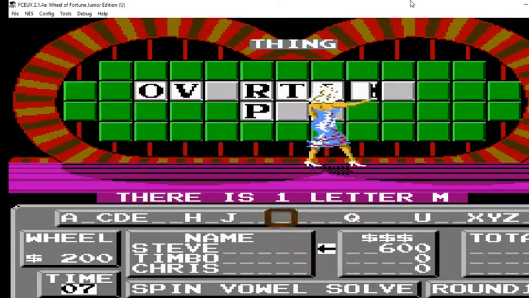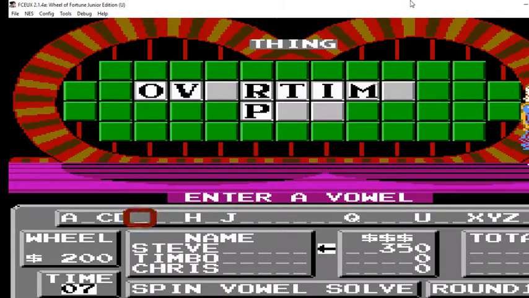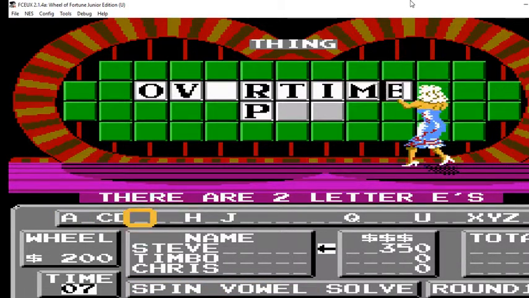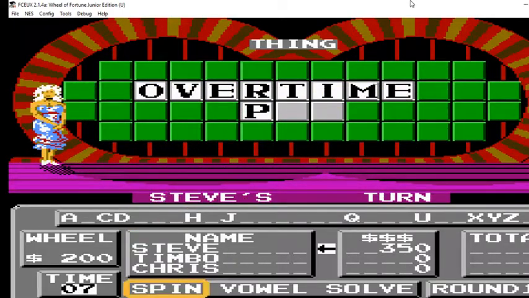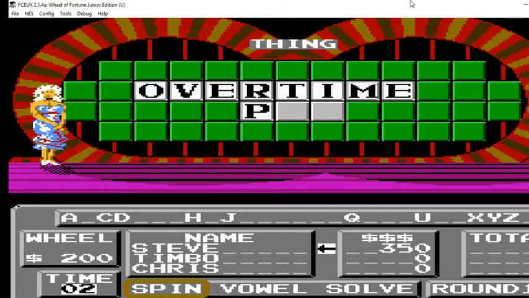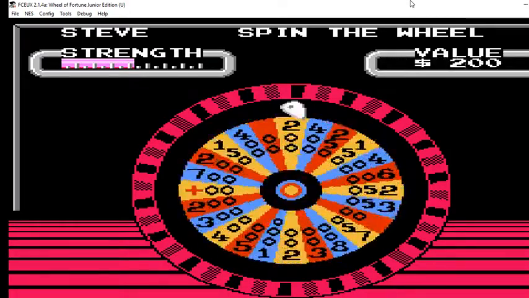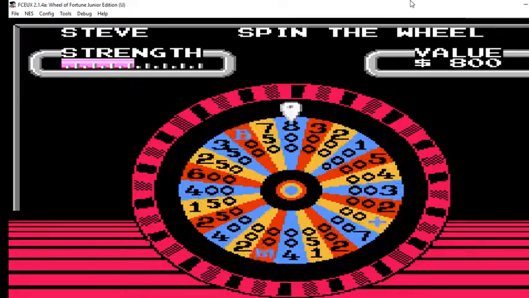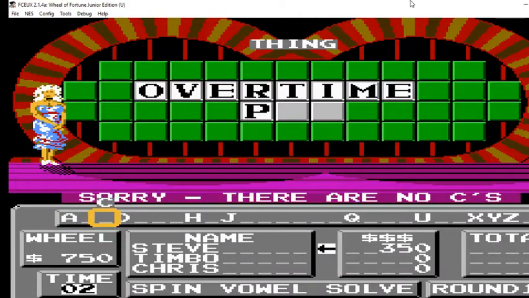There is an M. I'm gonna try a vowel. And E. There are two of them. What is that last word? Gotta spin. I don't really have an idea what it is. I mean, I know the first word. $750. Is there a C? No, there's not.